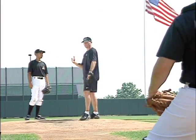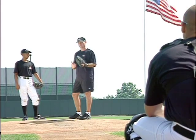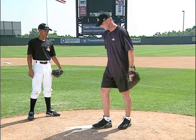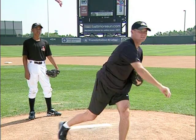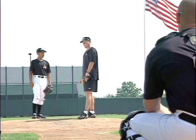One thing I want to point out with all these drills is we're doing them from an abbreviated distance. We want to bring the catcher in. If you've got a pitcher that throws from 60 feet 6 inches, we're going to bring him in to like 40, 45 feet. So, getting our stretch — one one-thousand, two one-thousand — step and throw. Nice easy tempo; we're not throwing at full speed.